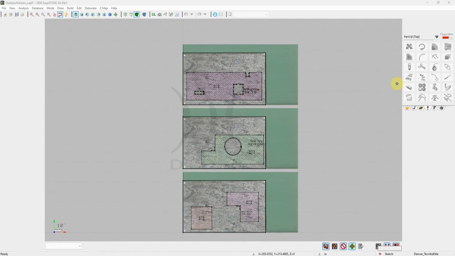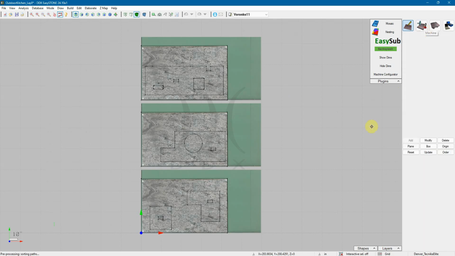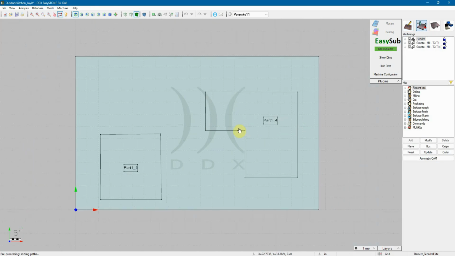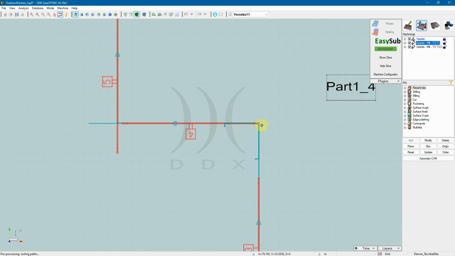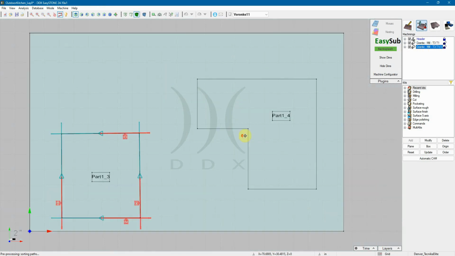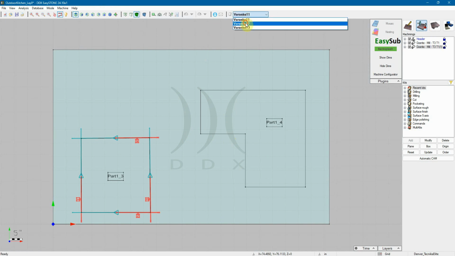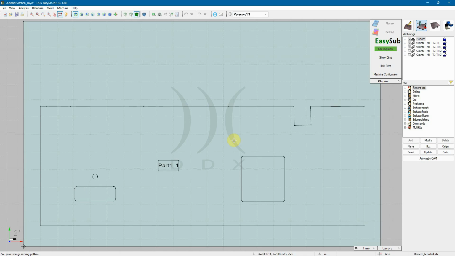I'll close nesting. I arrive in our draw phase, or the draw page. I need to do nothing more here, so I move into the machining phase. Once I'm in machining, I can see the tool paths as they're applied. I have saw cuts, and anywhere there's an inside corner or inside cutout, I will have my center tool path. And cycle through each slab to get a preview of what's going on.